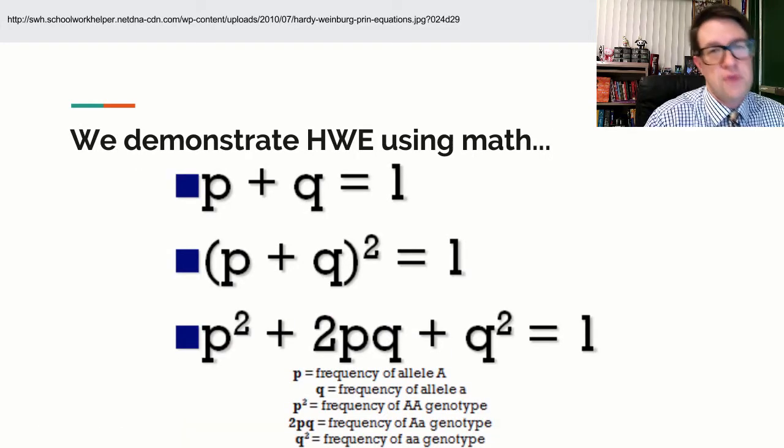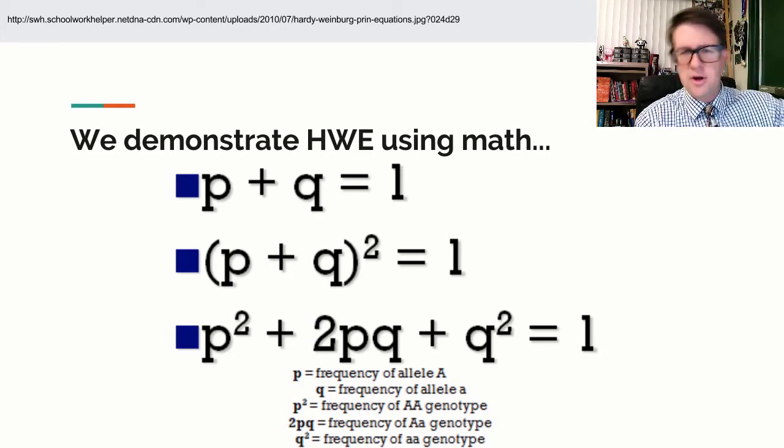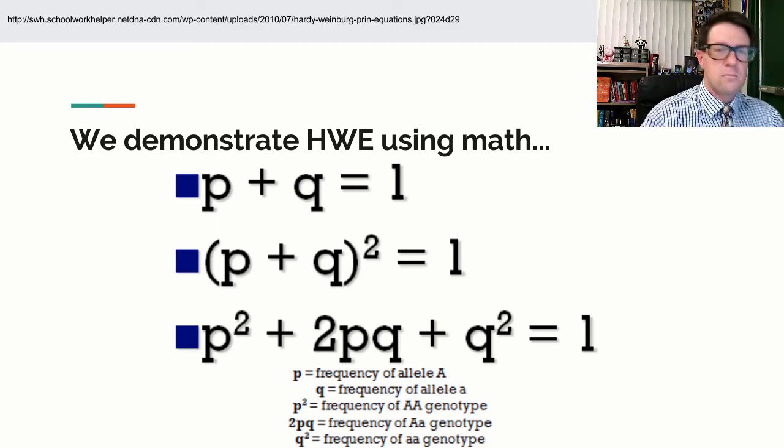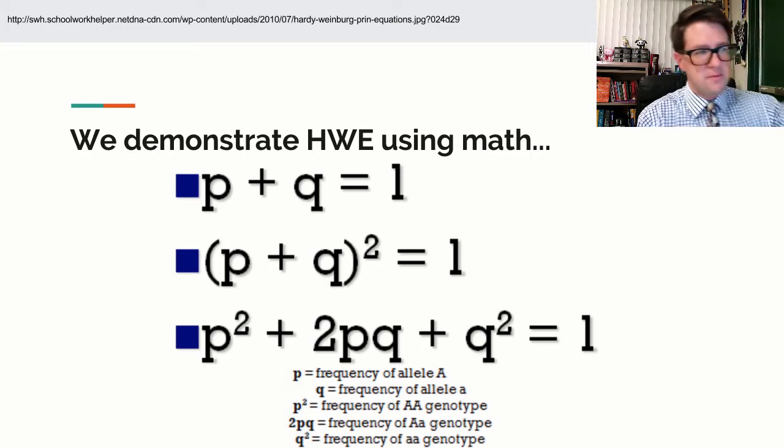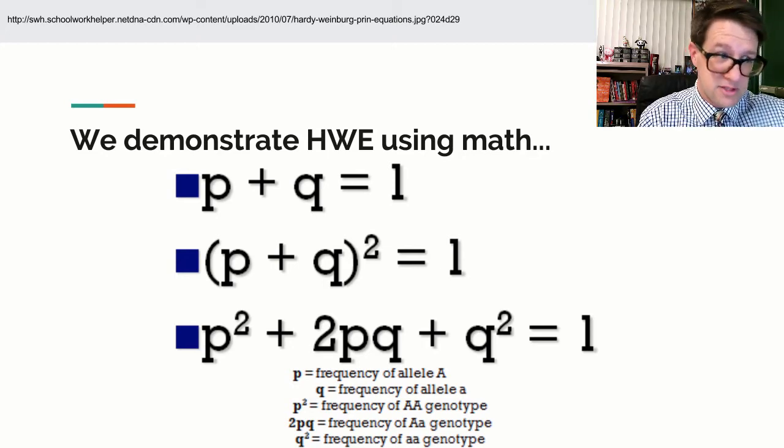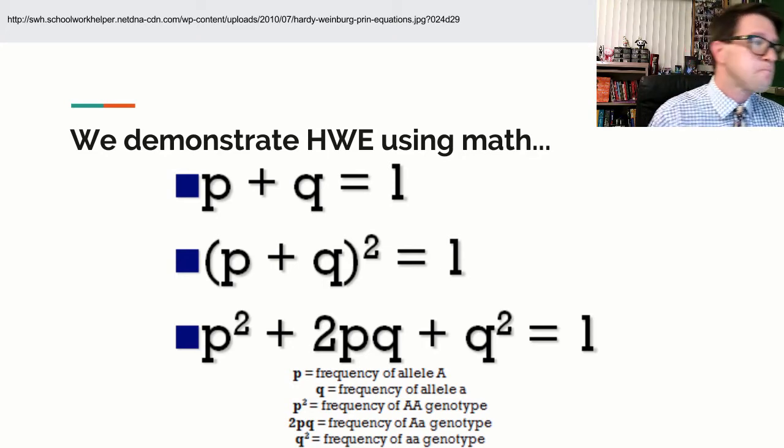The way that we demonstrate all of this stuff is using math. And the Hardy-Weinberg equilibrium, the HWE, is demonstrated using some things that we call alleles, which is a very nice way of saying we're talking about components that you inherit, and that's what we're going to be talking about next after we deal with a little bit of reproduction. But we can mathematically explain or describe this thing that we call the Hardy-Weinberg equilibrium. And this math here looks really odd. Actually, it looks probably really simple, but we're going to deal with this later, and it should make sense.